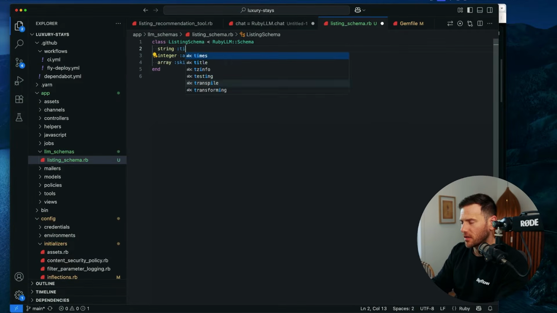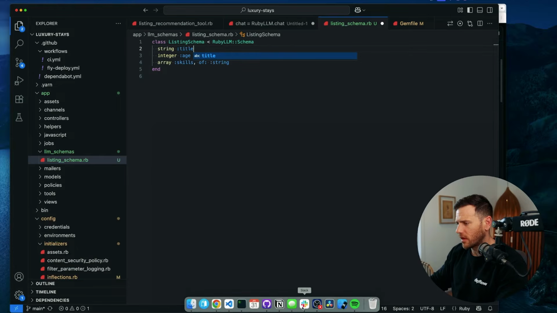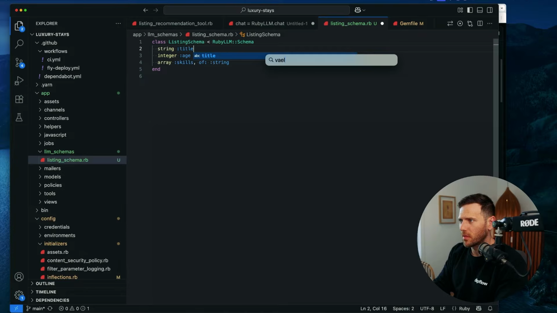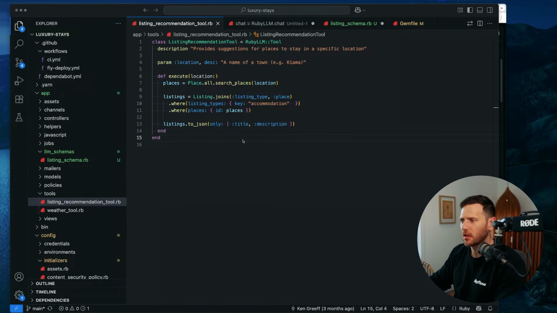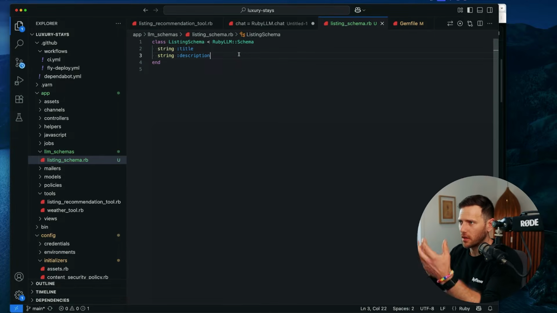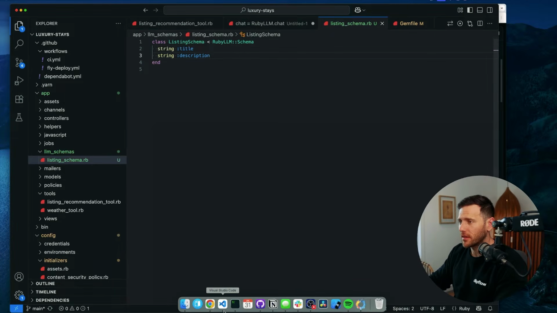So the string will be title. And then what else do we have inside of the listing? Let me open up the database. Actually, instead of even bothering with the database, we can see we're getting the listings to JSON, only the title and the description. So that's what our schema would look like, and we can add to that if we wanted to build this out. So that's the listing schema.